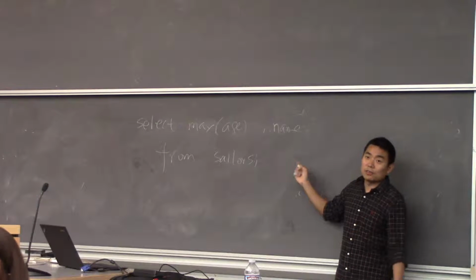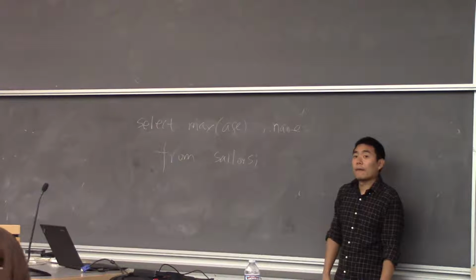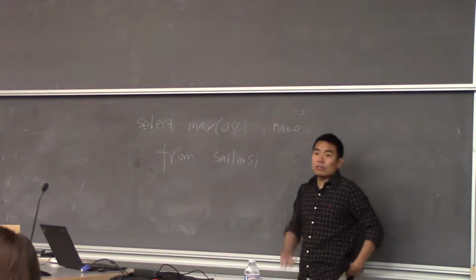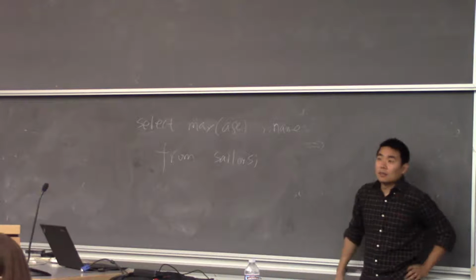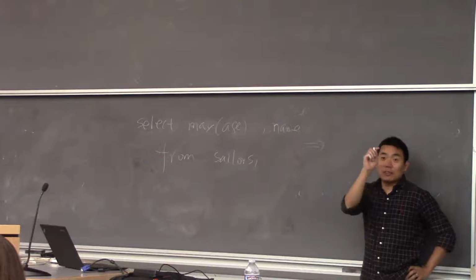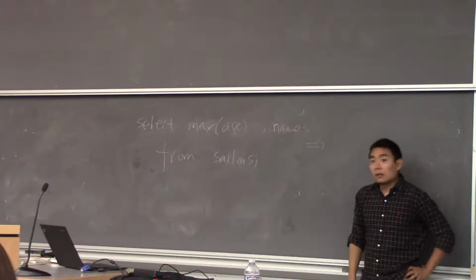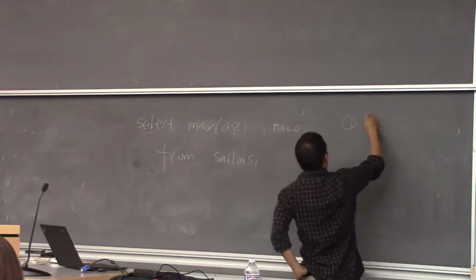Jonathan, you said no. Why? Because it messes up with the aggregate function. There's no way to find a max on the name. Max on the name. Okay. Well, no, I asked the question the other way. What will be the output of this code? What will be the output? I'm asking Jonathan. Usually when I type that, it just gives me an error. So you got an error? Okay, answer 1 is you got an error.